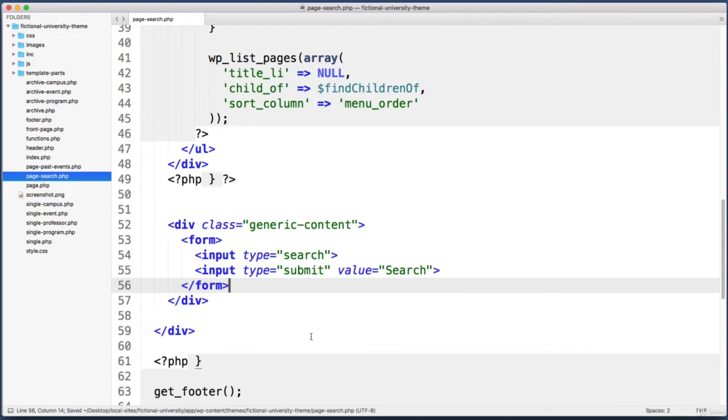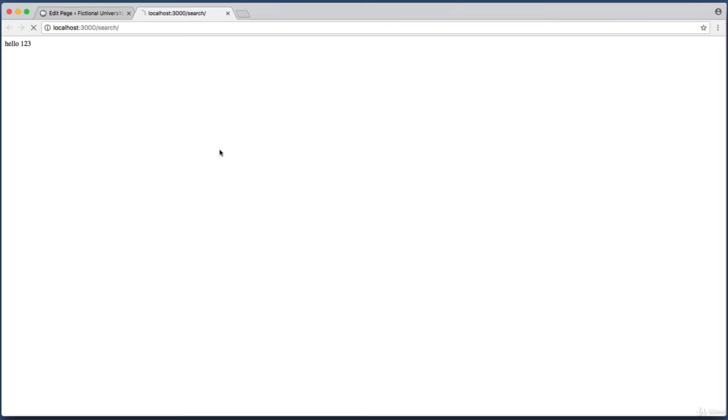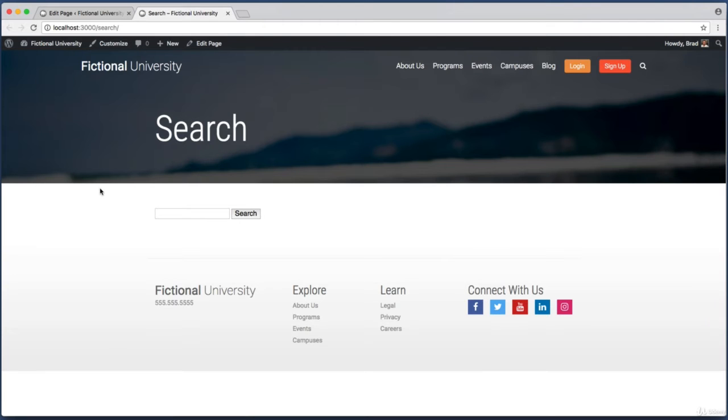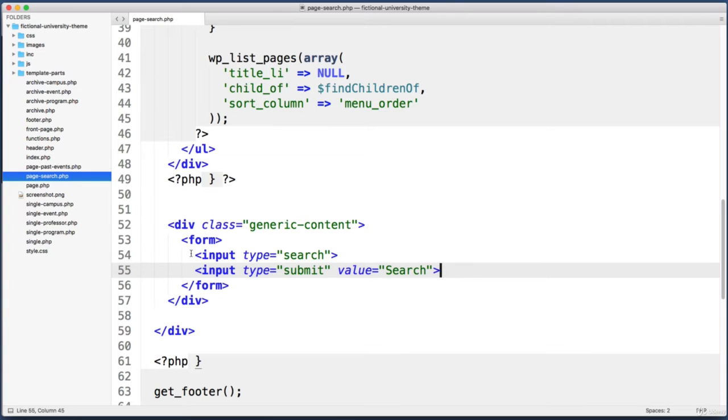Okay, and if I save that, we can see that in the browser, we've now got the basic skeleton for a search form, right? User can click here and type. And now we just need to adjust the form a bit so that it plays along with the WordPress search URL scheme. So if you've never worked with an HTML form before, let me show you what I mean.